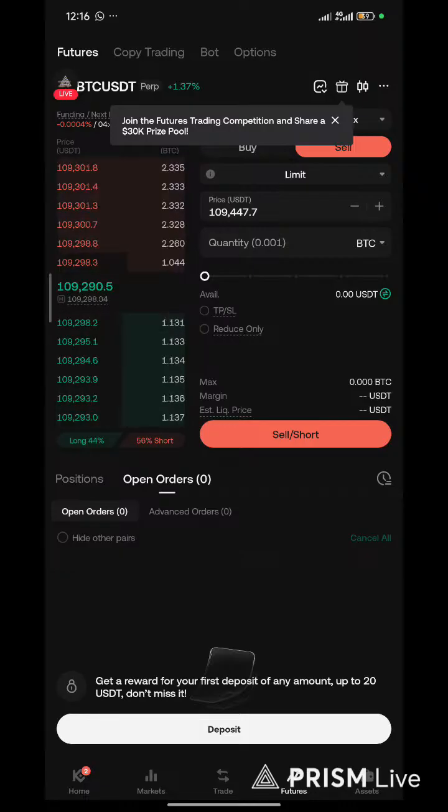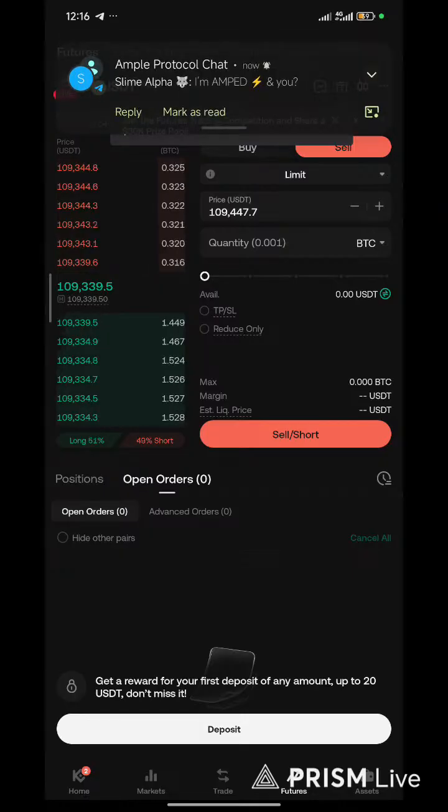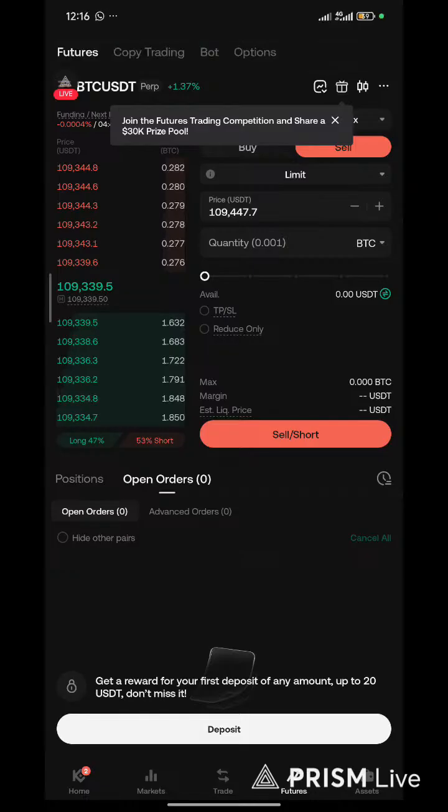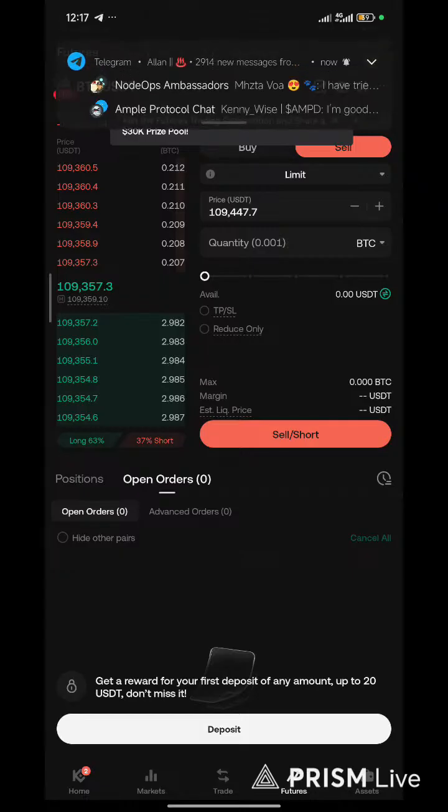Currently, I did my analysis, let me say about 10 minutes ago. After doing my analysis, I now say, okay, I want to enter this market now, that BTC is going to pump to $110,000 in the next 1 hour. Let me say from 11:59 UTC to 12:59 UTC, BTC is going to pump from $109,385 to $110,000.